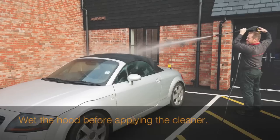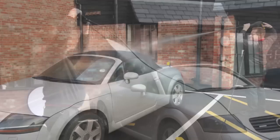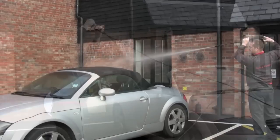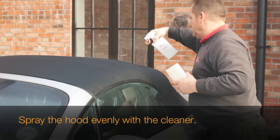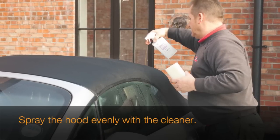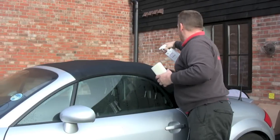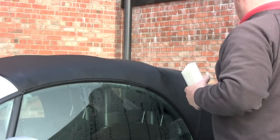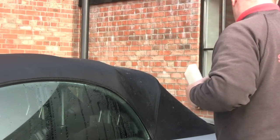The next stage is to actually wet the fabric of the hood ready for the cleaning process. I tend to use a pressure washer — I have a small domestic one for doing hoods because it's not too powerful. If you do have a pressure washer that's quite powerful, just stand back a bit so it's just a fine spray that wets the fabric of the hood. As you can see from the video, I'm stood back a few feet just to get a good amount of moisture on the hood. You don't necessarily have to use a pressure washer — a hose with a fine rose on the end is absolutely fine. Again, don't get too close and don't put too much water pressure on the hood.